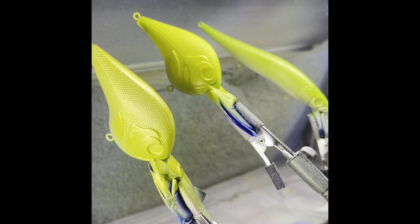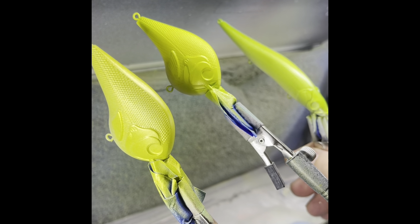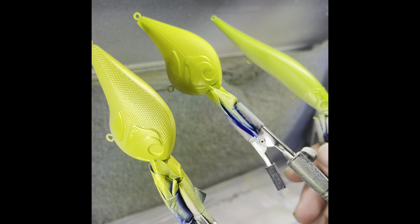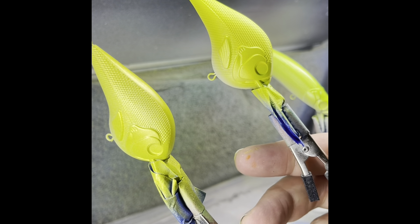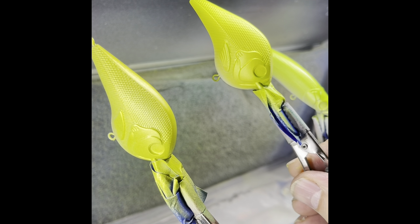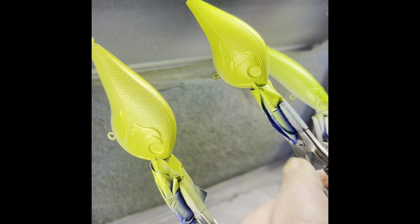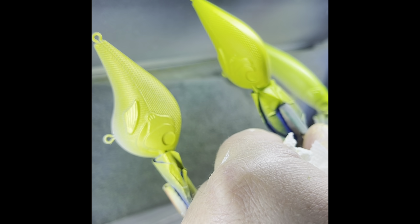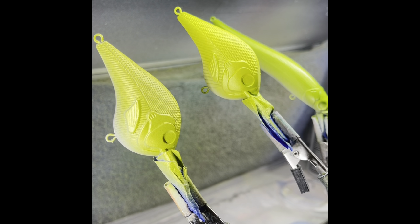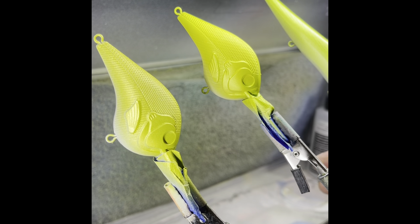Let's go through these real quick. This one here is actually a 110 jerkbait. It dives about 2 to 6 feet, give or take. This one here is a DS10. We've got two of those right now, and these are closer to the 10 foot range. They say they go 10 feet. I don't know, I haven't fished these yet, so I can't tell you if that's truly what they do, but we'll find out. On this first one, this is the 110 jerkbait.